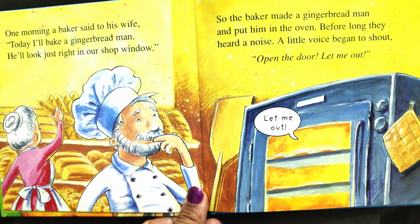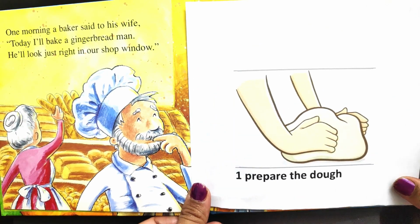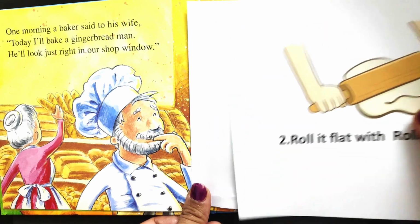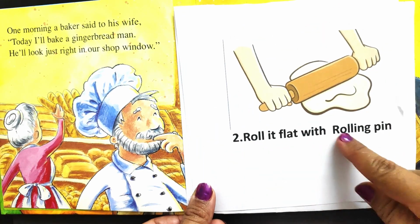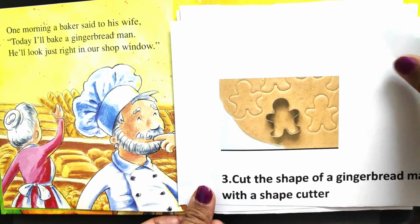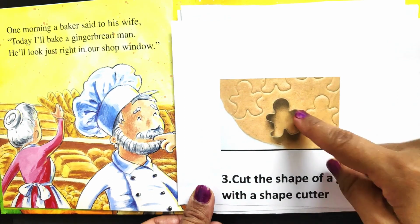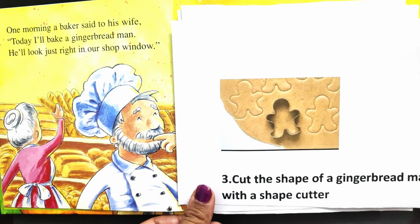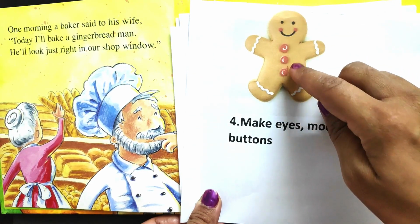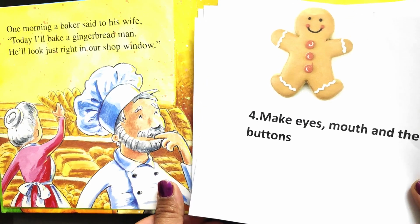So he decided. What he did, then he prepared the dough. He took flour and kneaded the dough with his hands, and then he rolled it flat with a rolling pin. Then he cut the shape of the gingerbread man with a shape cutter. We can do it with a knife also, but they're using a shape cutter. And then he put eyes, made a mouth, and put three buttons, and then the gingerbread man is ready for baking. It is not cooked yet, we can't eat it.